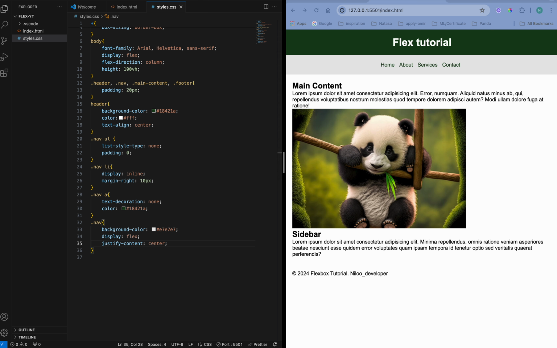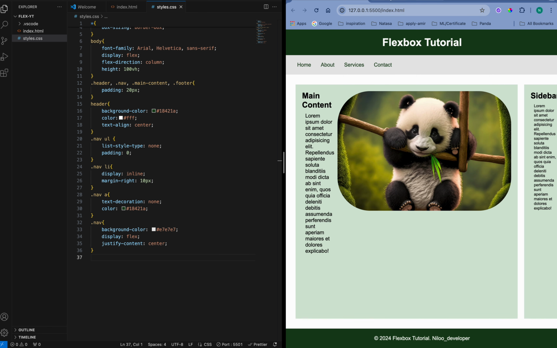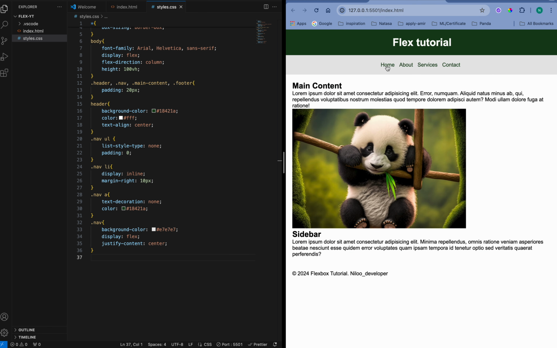And what else do I want to have? I want to add the style to the main content. So now also the nav is fine, but in here I added it to the center of the nav part, but it's also okay if you want to put it in here.